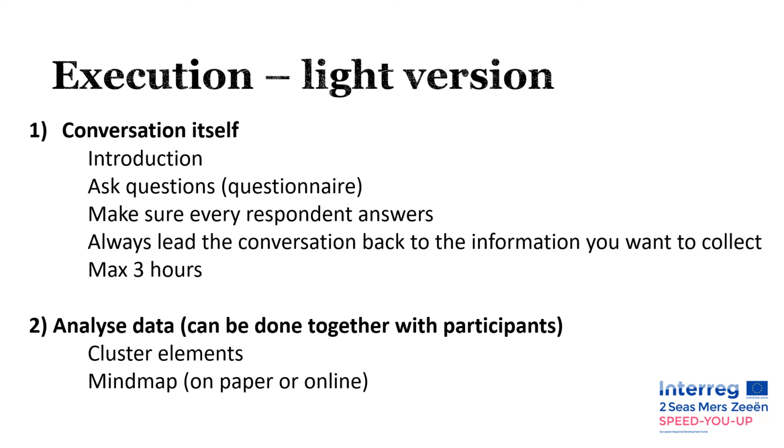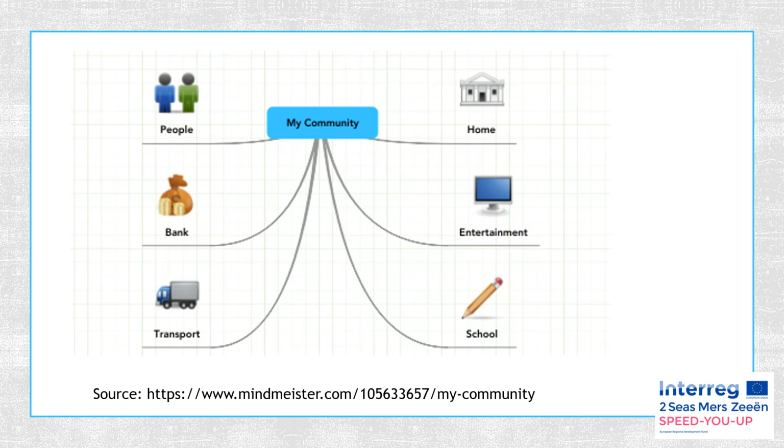After the conversation, you have to analyze the data. You can do that alone, the youngsters can do that in a group, or you can do that together with participants. The way to go is to cluster some elements. You will see that you have a lot of opinions and a lot of ideas, and at the end you can try to cluster the elements. Another way to synthesize all the information you get in a focus group is to create a mind map. A mind map you can do on paper or online. I have some examples here.